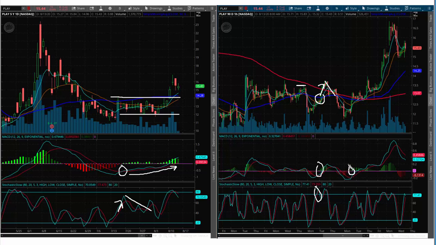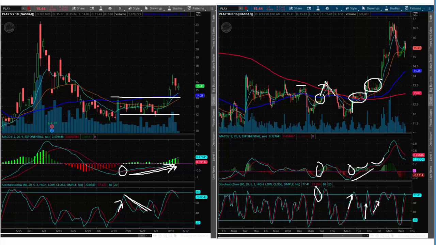And what we have here is a cross up. Stochastic is pointing up. Notice how the stock moves up here and then sits above the moving averages, and then it moves up again and once again sits above the moving averages. And all this is taking place where the MACD over here crossed up. We got a kiss here, we got a kiss here, and there are just entries. We got stochastic coming up here, stochastic coming up here. Okay, so your bias is from over here. Got a nice breakout here.